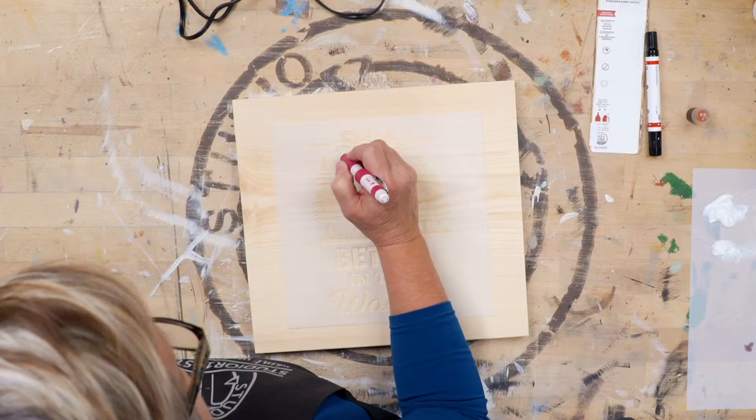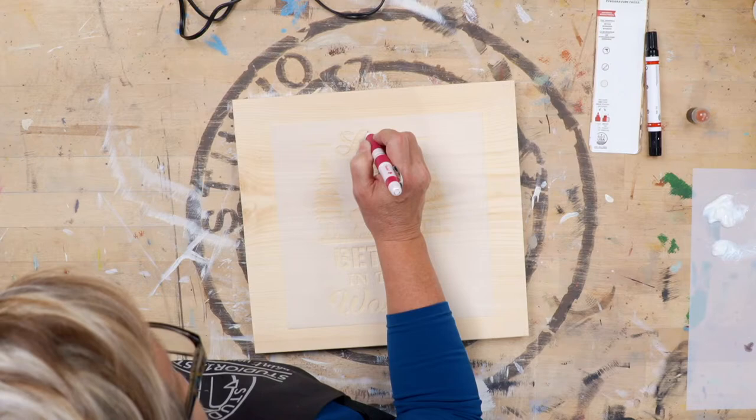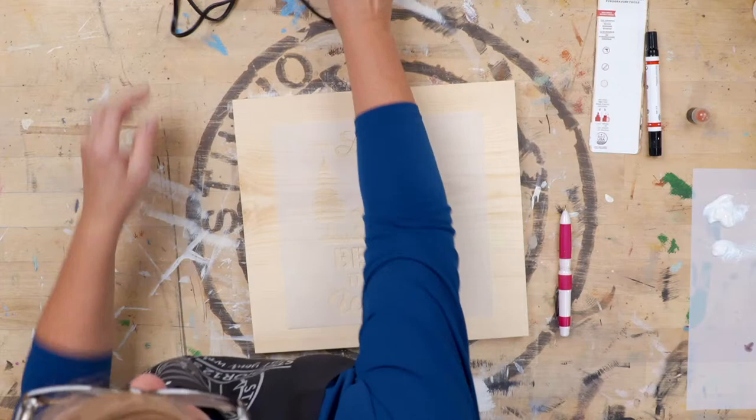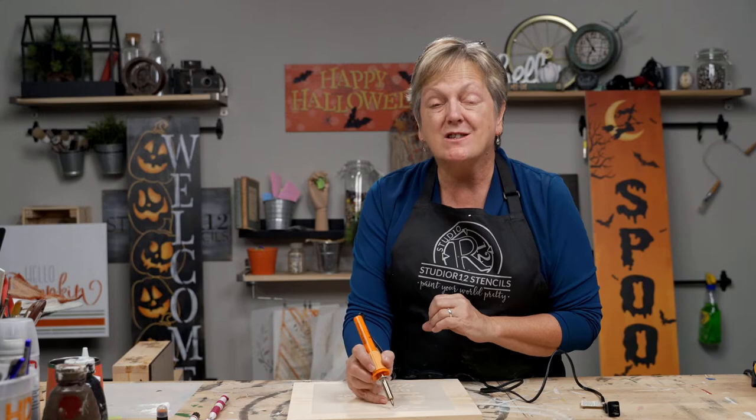We're just going to trace on the outside, all the edges. That is how that would look if you were going to do that. You would plug this in and get it hot. The best advice that I have if you are going to be using one of these is, number one, be careful, this gets very hot. Number two, you want to go low heat if you have control over that, and you want to go slow. The slower you go, the better, and you want to do it without the stencil laying on there.